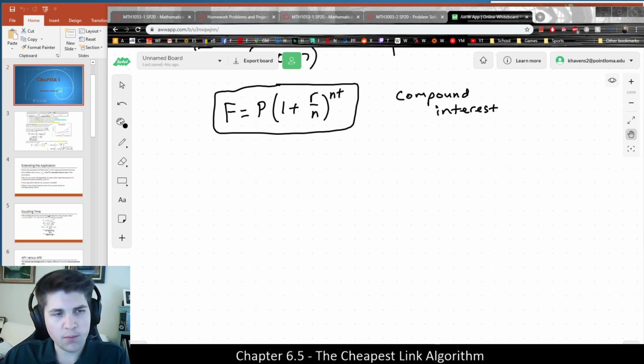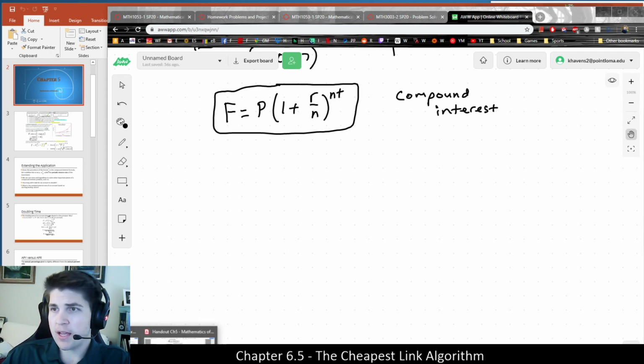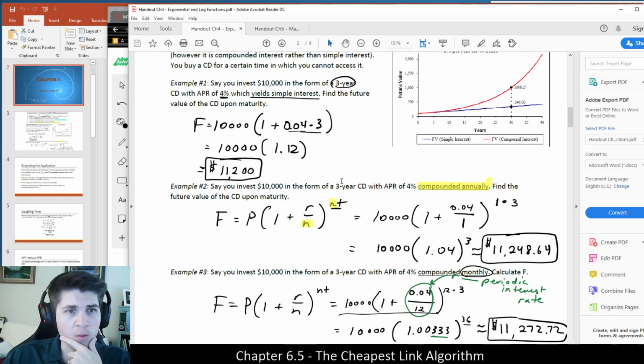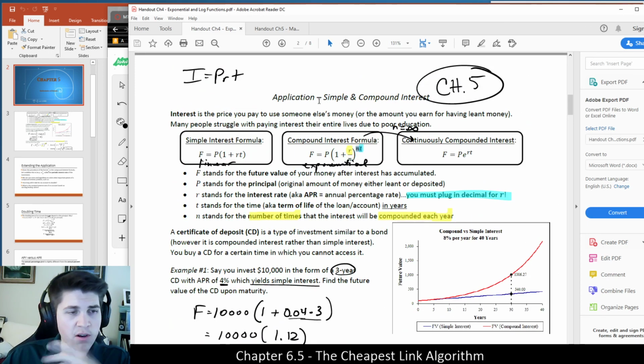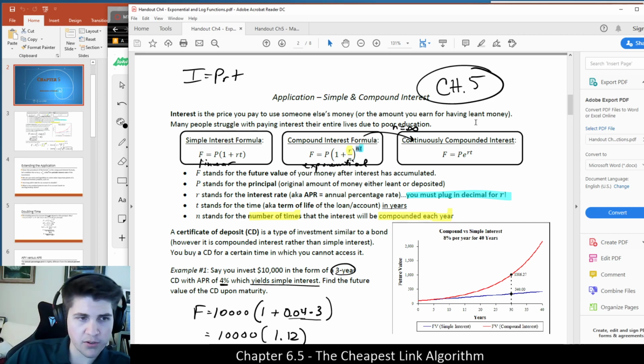So I wanted to review the key ideas from the beginning of chapter 5, i.e. compound interest. So in chapter 4, we talked about simple and compound interest already. So just to recap, this is 5.1 of our book. This is 5.3. If you want to read more into it, that's where I would start for understanding those formulas, which again, they look a little bit different in the book based on the change in variables.